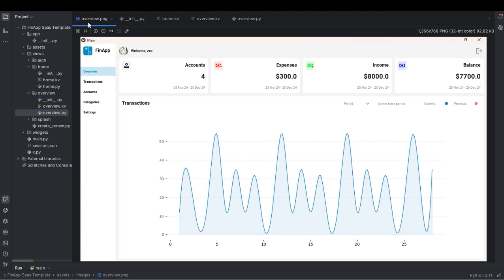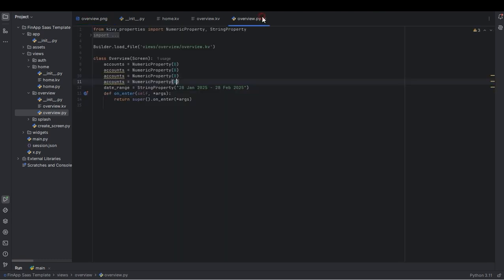So we have expenses, income, and balance. So since these are amounts, they're going to be floats. So let me just copy Control D, Control D, Control D. Okay, so this one is going to be expenses, income, and this is going to be balance.